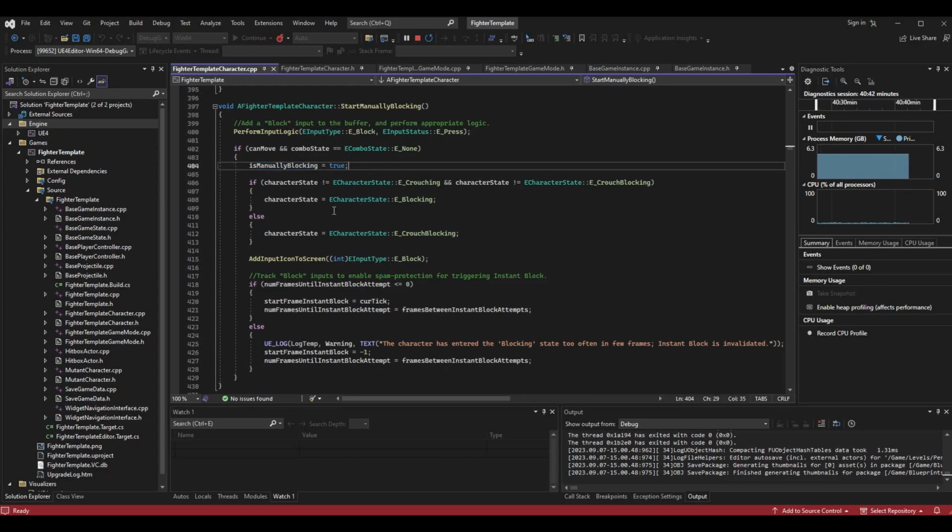Once we know that we are blocking, we have to determine if we're regular blocking or crouch blocking, and they are different. Blocking is just if we're doing a standing block. Could also be an air block in our case because we haven't set one up, but that probably should be a separate state. And the crouch block requires you to be crouching. Then we add the input icon to the screen. This only happens in practice mode, so if we have the input stack shown, we add the block input. All of that has been logic we've already covered in previous episodes.